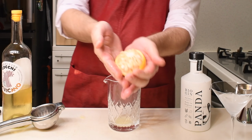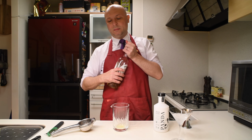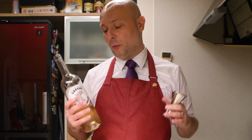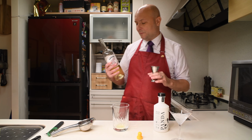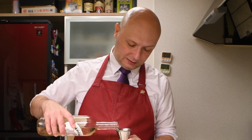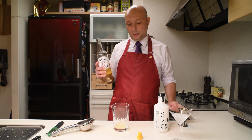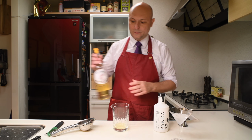As you can see, yuzu is full of seeds. Then we go on with 20 milliliters of quirky Americano. I've been using this quirky so much, I'm getting tired of describing it. But anyway, it's vermouth which is not so dry. It's a white vermouth from Italy. It's really flavorful and nice.